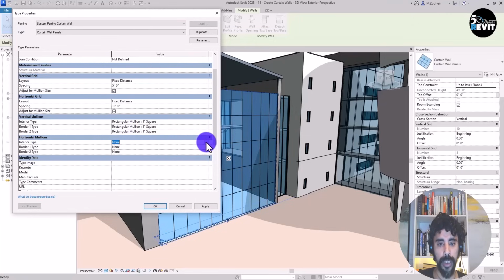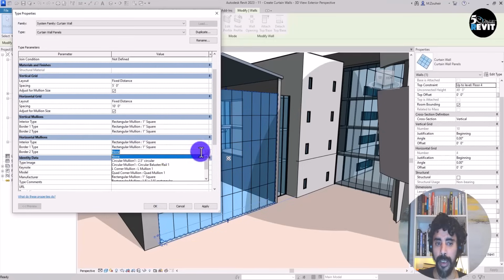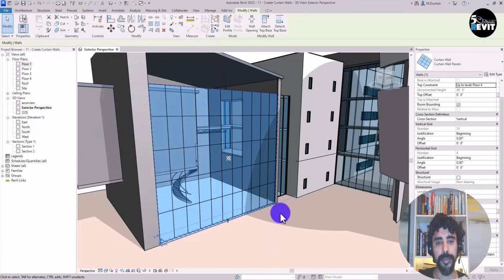And for horizontal, we choose the same. Just for the purpose of this exercise, we choose that. You can explore these options as you like.